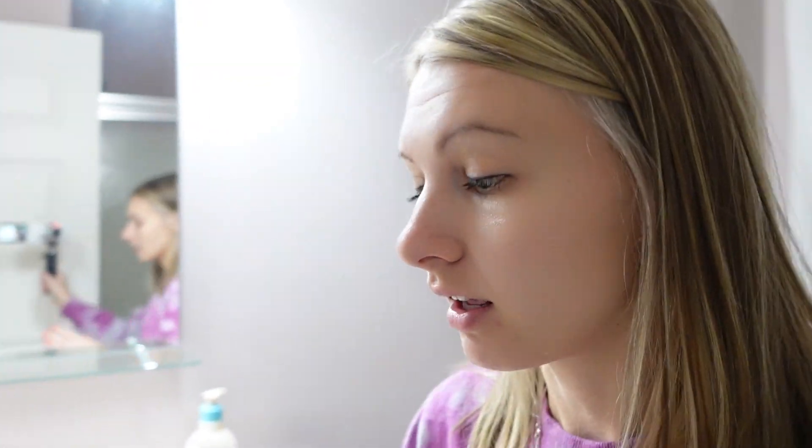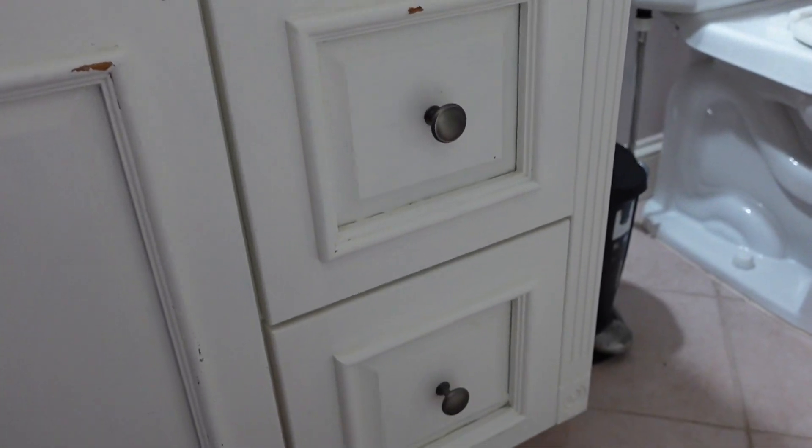Unfortunately we're not gonna change the floors or anything else in here, so I decided to just paint it to make it look a little bit better. It would be nice to get a new mirror, but I'm not really worried about it. I know this cabinet is all chipped — I could try to sand it and paint over it but I'm a little nervous, so I don't know if I'm comfortable doing that yet. Doing this bathroom isn't really gonna cost anything because we already had all the paint and supplies. I'll start on the molding tonight so it can dry, then tomorrow I can do a second coat and start on the walls.